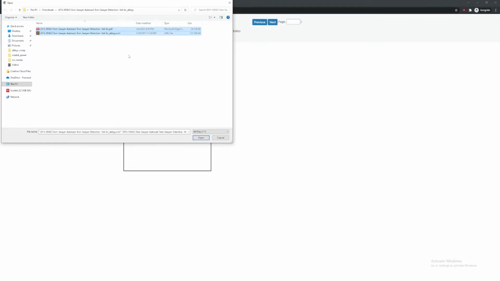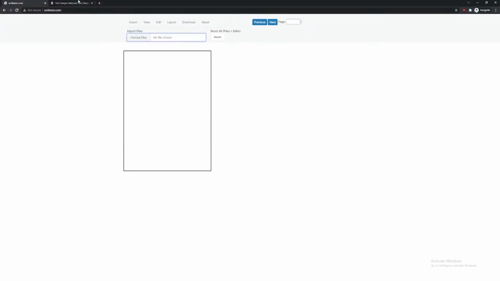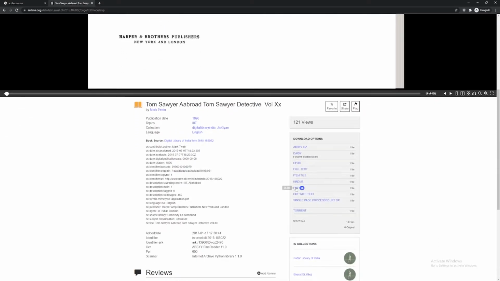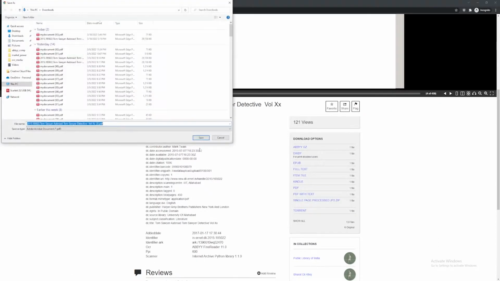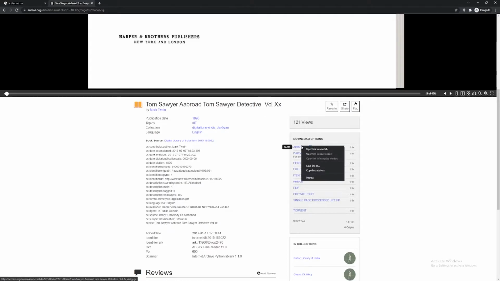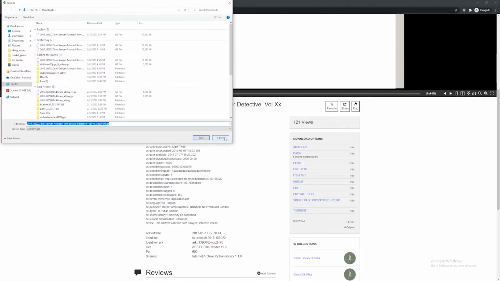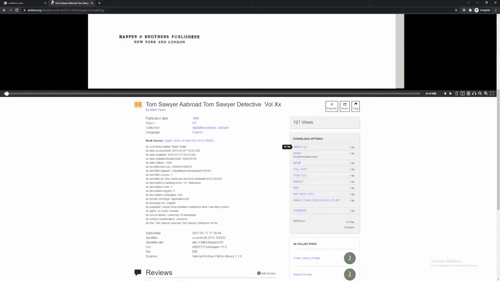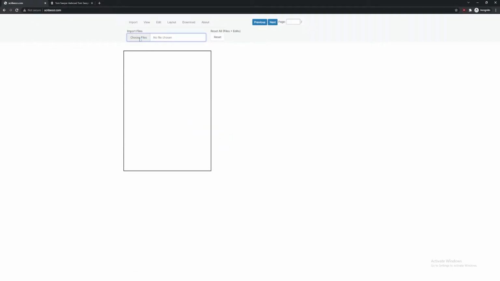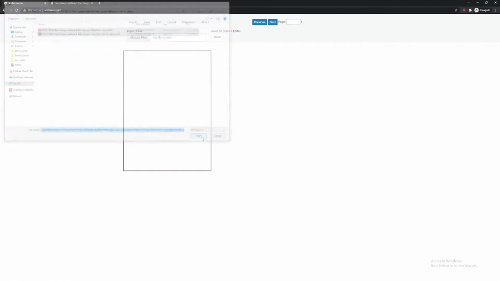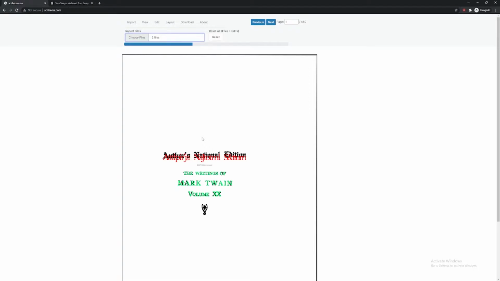files. I found this Mark Twain book on archive.org that we'll use as an example. We'll want to download both the PDF, which contains the images of each page, as well as the abbyy.gz archive, which contains the OCR data. So, having already downloaded that and decompressing the data, I'll jump back to Scribe OCR, click Import, and select both of those files. Once that loads, I'll skip ahead to the essay on the decay of the art of lying, since that's an entertaining example.